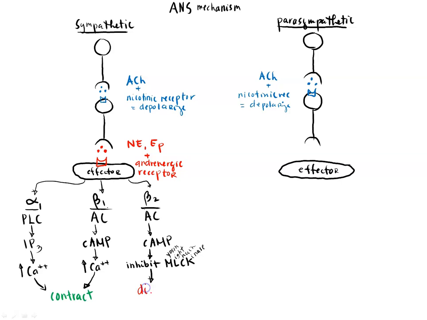Okay, we're done. That's exciting, right? That's it for sympathetic. This is the entire mechanism. This is how I get different cellular responses utilizing the same ligand. And I know there's two, but they're pretty much the same. I could just say epinephrine and it would be the same one ligand with different cellular responses because I have different receptor subtypes. Okay, let's do parasympathetic.